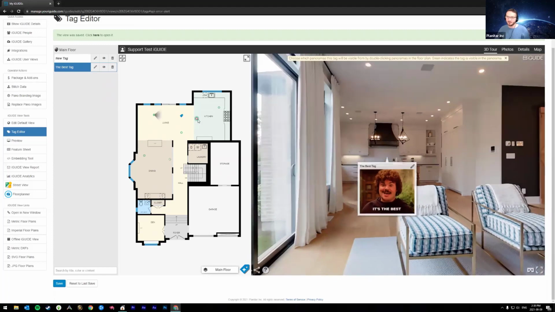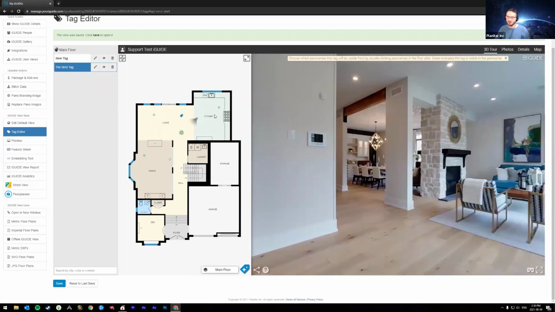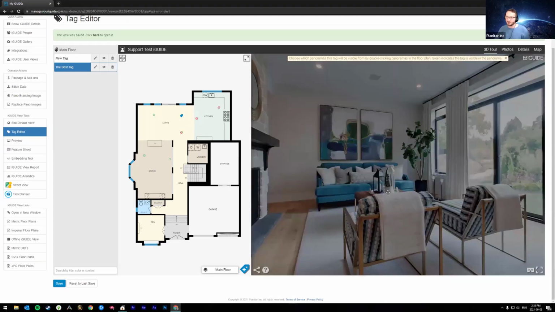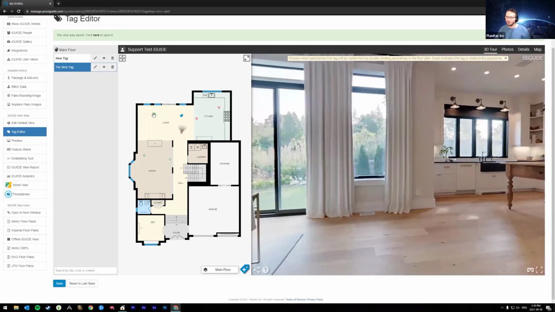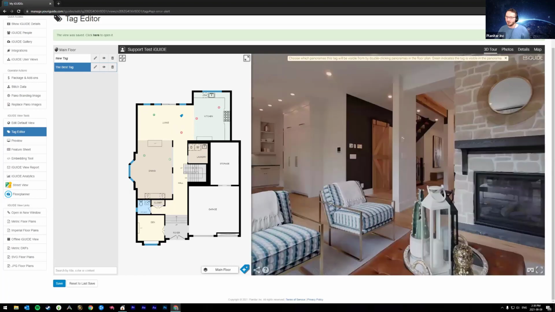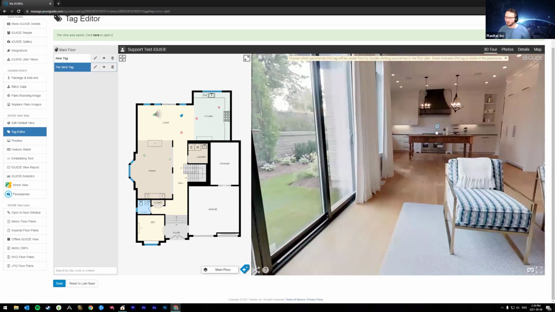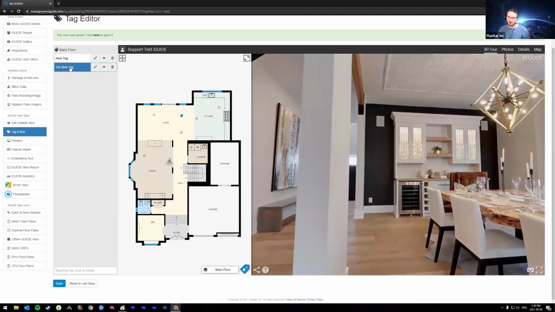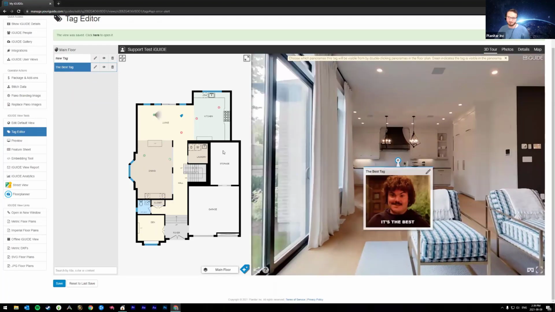So we can use this for an example. I can disable the tag from this one, and this one. And if you look at these now, the tag doesn't come up. It only comes up in this one here. So you can limit which panos are seeing the tag from. Once you've double clicked on them, it turns red. And you can see here, there's different tags and different enabled panoramas.